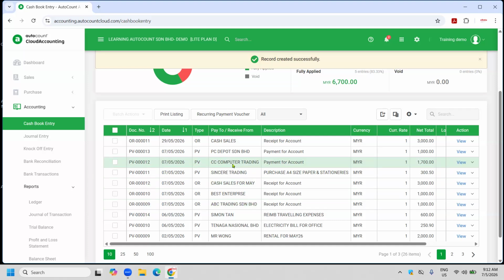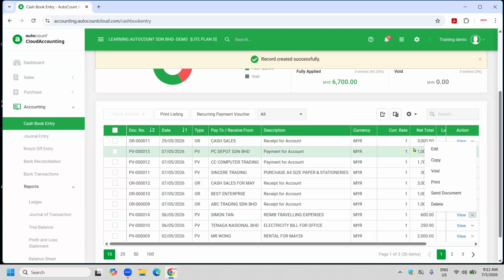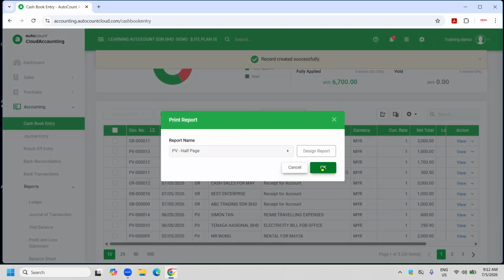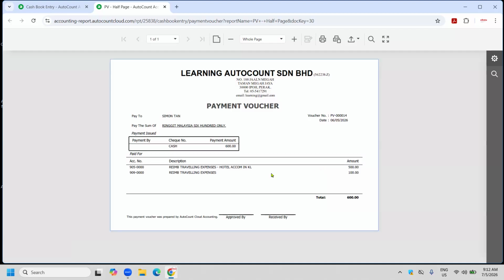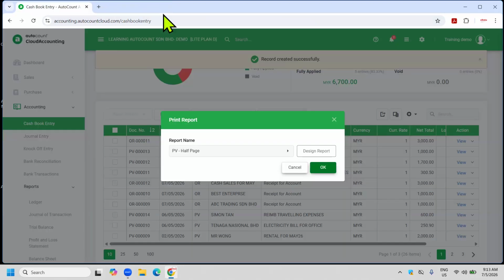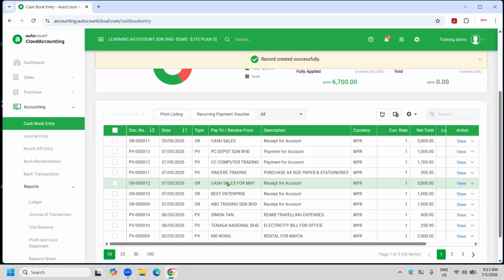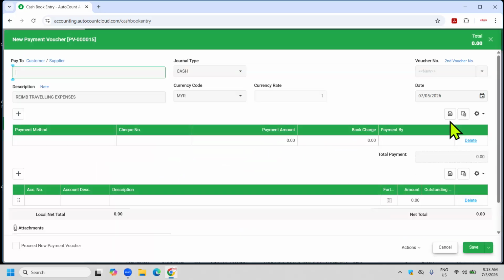That is for your assignment time, right? So this is the assignment time just now. So I'm going to print it and have a look first at the payment voucher. So you can see this is a simple payment voucher, but if you have already a manual payment voucher, then you just key in for accounting entries only, okay? So that's so much. And if you think you want to key in further, if it is today's date, it will appear as today's date.